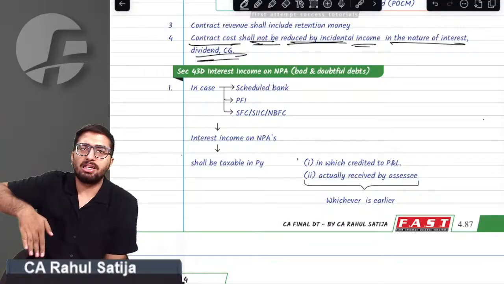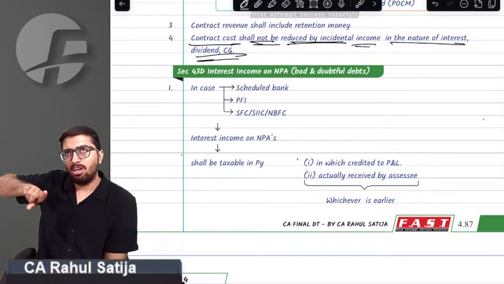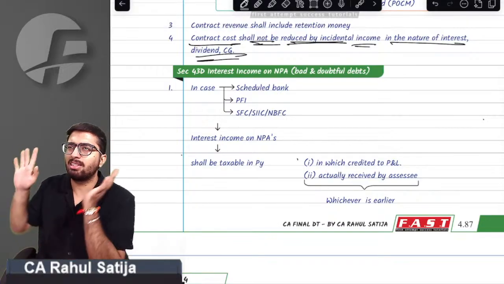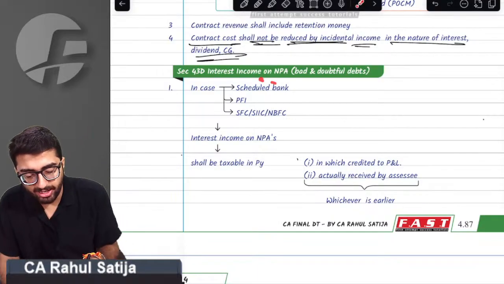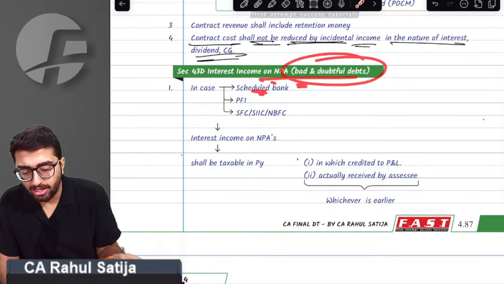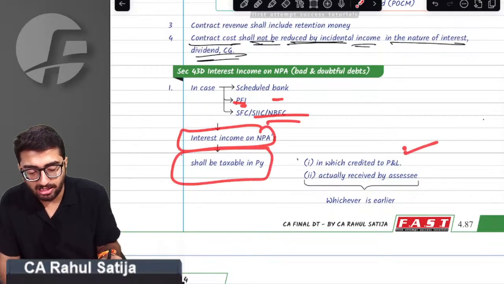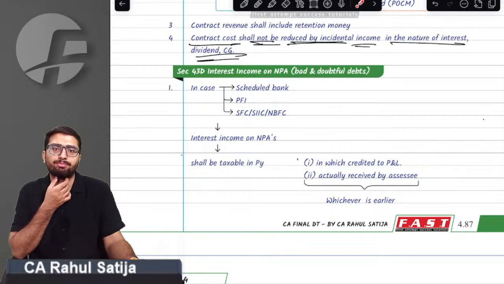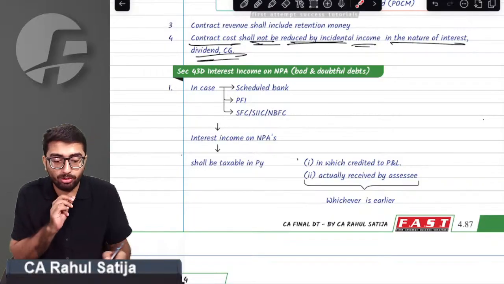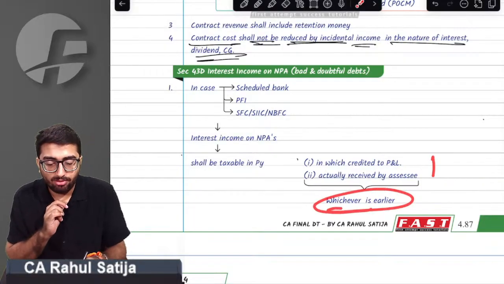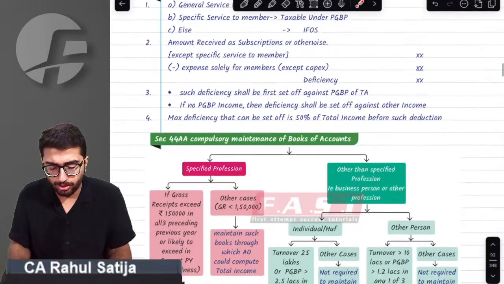But the Income Tax Act says a thing which is beyond this provision. Income Tax Act says, received we shall take, or whenever assessee himself offers such income, we shall take that also, whichever is earlier. Provision says if we have any kind of bad or doubtful debt in case of scheduled bank, PFI, interest on an NPA shall be taxable in the previous year in which either it is credited to P&L or it is actually received, whichever is earlier. You just take the date of the receipt, or you can take whenever we do the book entry, whichever is earlier we shall be taking for considering the taxability of interest on NPA. Okay, sir, simple provision it is, need not stretch such point.